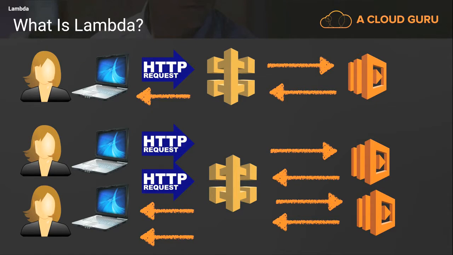So this can get a little bit confusing, but it's a really important exam topic. And basically, every time a user sends a request to API Gateway and that's forwarded to Lambda, you're invoking a new Lambda function. So if you've got two users sending two HTTP requests, you're going to invoke two Lambda functions. If you've got three, you're going to invoke three Lambda functions, etc. What doesn't happen is if you've got three users, let's say they're all connecting at the same time, the one Lambda function isn't going to respond to that. It's going to be multiple Lambda functions responding to that.